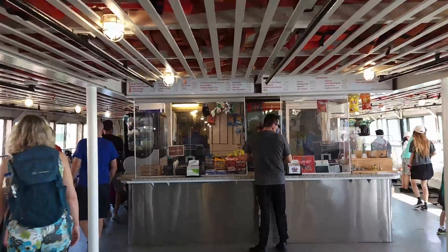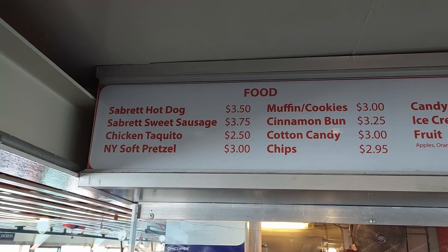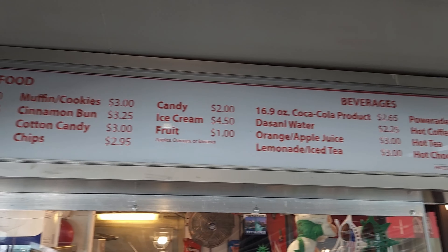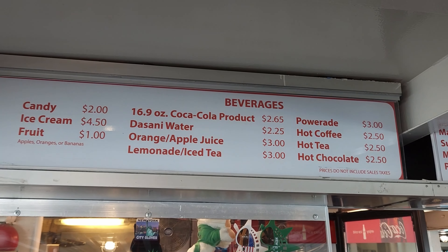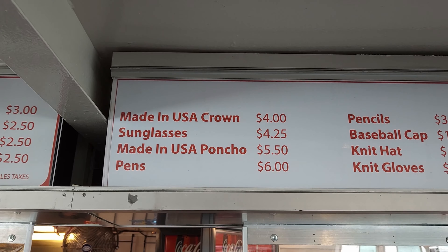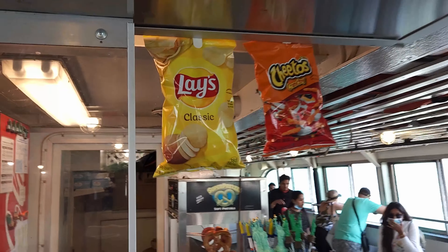It was nice to see there was a snack bar right in the middle of the ferry. Looking at the snacks, they have hot dogs, sausage, chicken taquitos, muffins, cinnamon rolls, cotton candies, chips, ice cream, fruit, different types of drinks — water, iced tea, coffee. There were even souvenirs for the Statue of Liberty which you can buy here as well, in case you didn't buy them when you were there — magnets, Blaze potato chips.